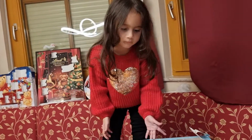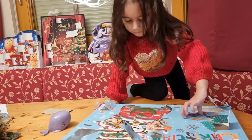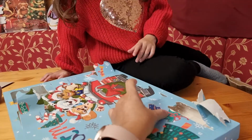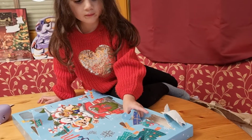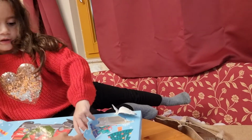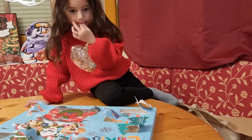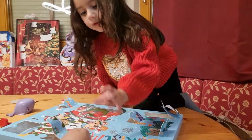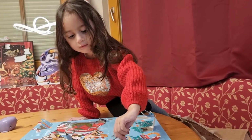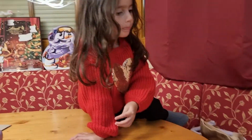So, number 19. You know already what number 19 is, yeah. It's so hard, this one. I don't know why this is so hard. Yay. Because three. So number 20. That is the number 20. Wait, come, I help you because this is so hard. There's something inside. What is that? A sticker. Ah, it should be the sticker. Yeah. And then the chocolate.